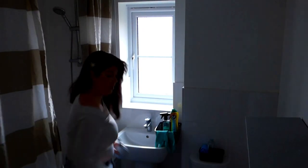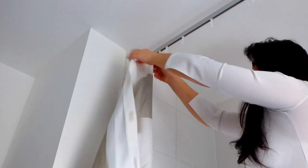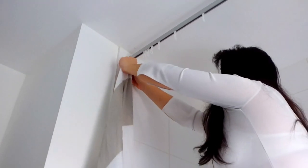If you've got lots of stuff in your room, start with different sections, and then once you've cleaned, go ahead and put them back. But I do find it easier to remove completely everything from the room so that you are working with a clean surface area. There's no clutter, and this enables you to do a very good, efficient bathroom clean. We can go ahead and start the clean.